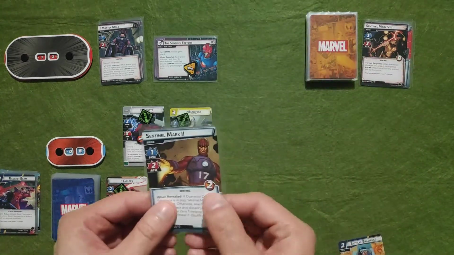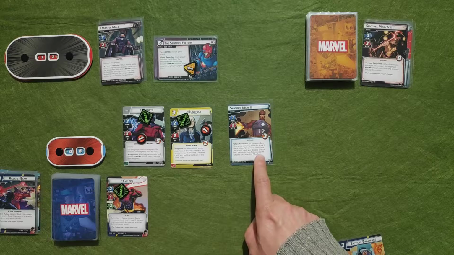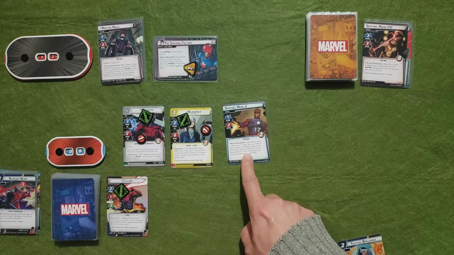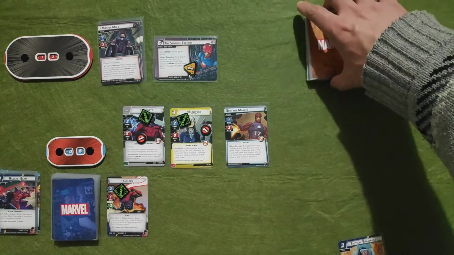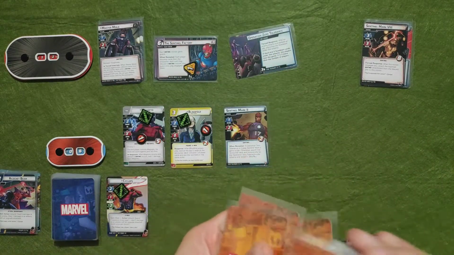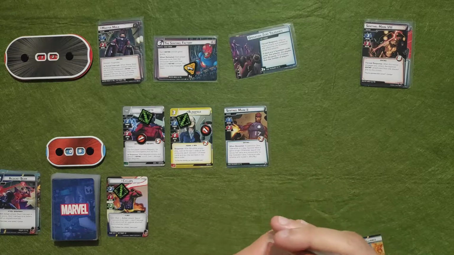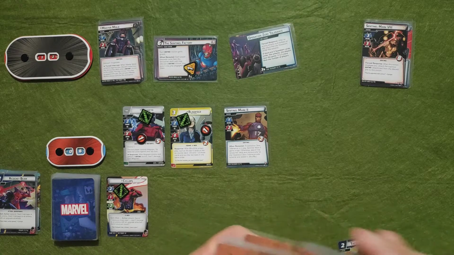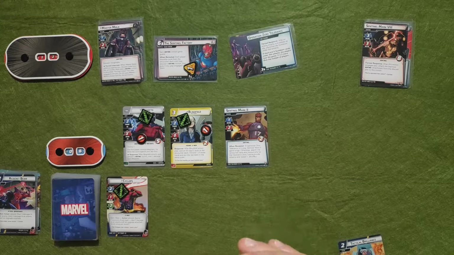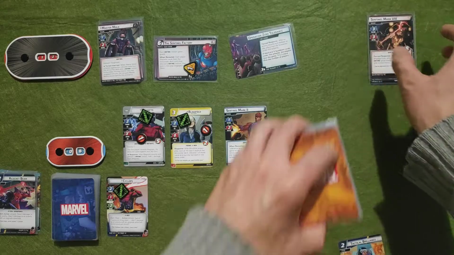And now we get this Sentinel Mark II. When revealed, if Operation Zero Tolerance is in play, Sentinel Mark II gains search. Otherwise, search the encounter deck and discard pile for Operation Zero Tolerance side scheme and reveal it. Okay, so it's at the bottom. So Operation Zero Tolerance: after an enemy attacks and defeats an ally, place that ally face down under this scheme. If there are X face down cards under this scheme, the players lose the game. X is 3 more than the number of players. Okay.